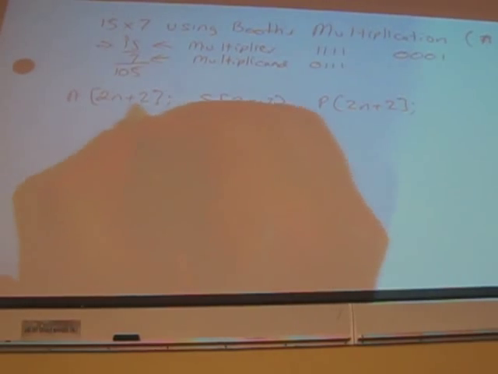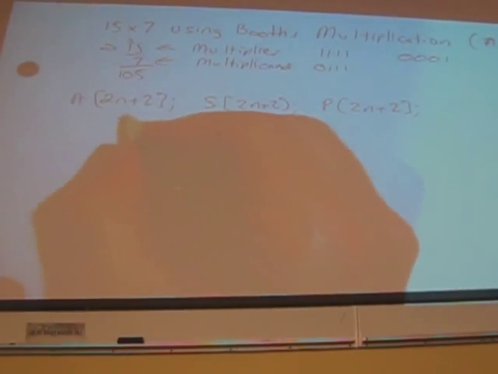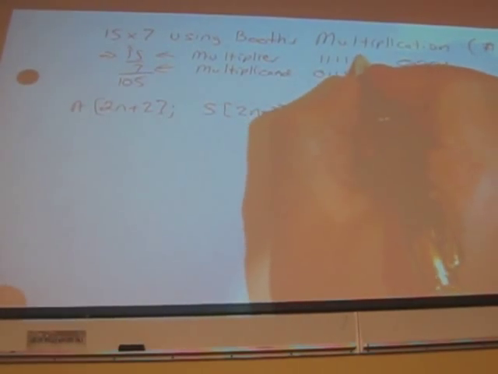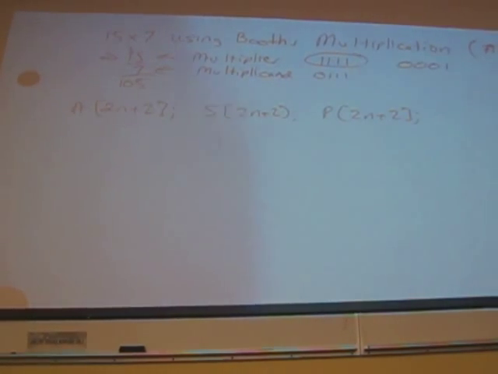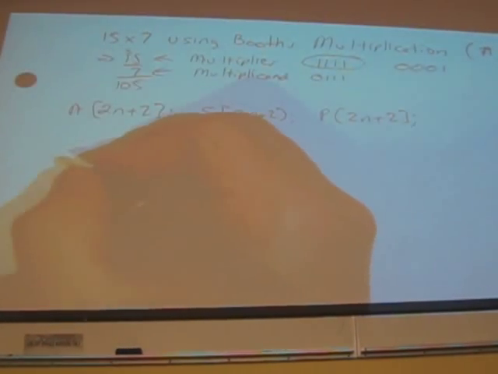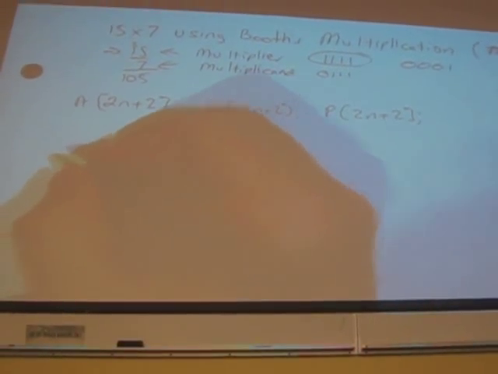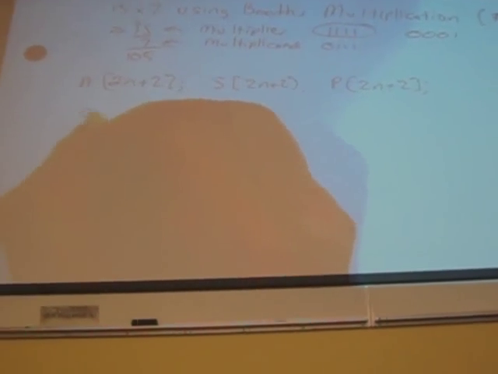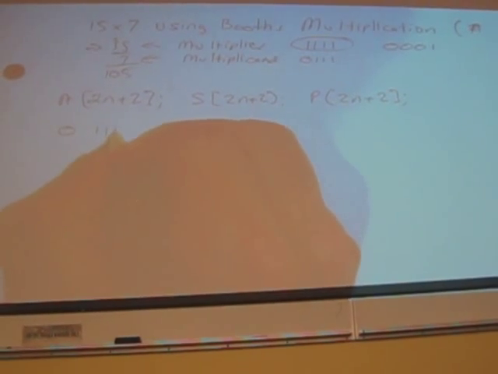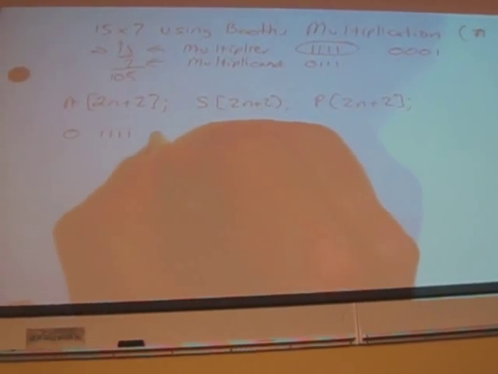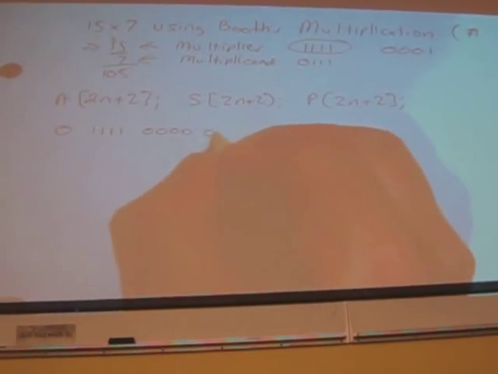We take 2n through n plus 1 of A, and we put the positive multiplier. So, the most significant bit is going to be 0. Why is that? Because it's positive. That's right. So, this is going to be 0, then 1, 1, 1, 1, and then 0, 0, 0, 0, and 0. So, this is A.